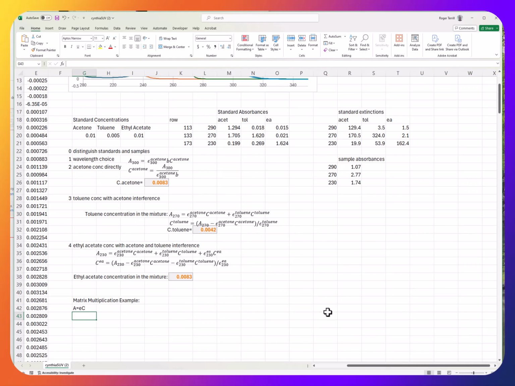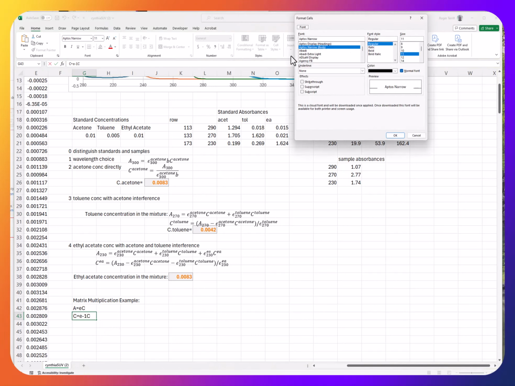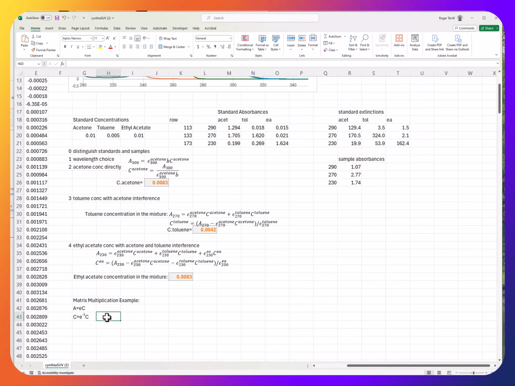So what we need to find here is a matrix so that C is equal to E minus 1 times A. And E minus 1 is the inverse of a matrix, and the inverse of a matrix is not just the inverse of each individual component. So C is equal to epsilon inverse A.